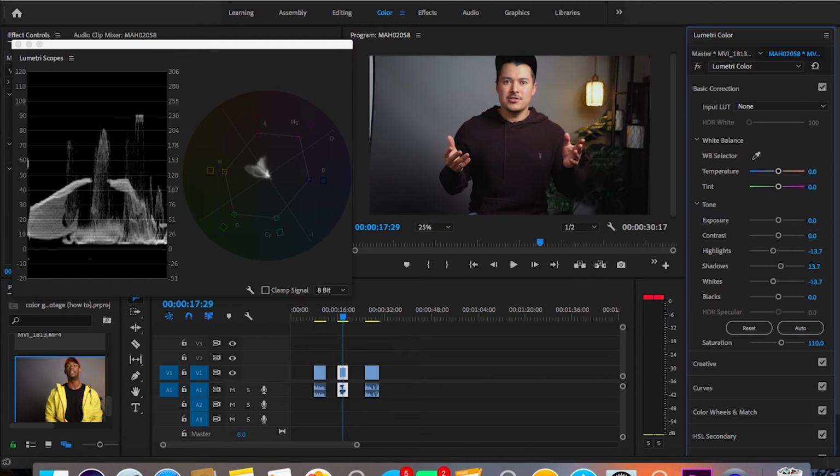All right, and that's pretty much all I need to do with this one. Like I said, this shot was already looking good straight out of the camera. And what I'm going to do is show you the before and after. So this is what it looked like before, and this is what it looked like after we color corrected it and color graded it.